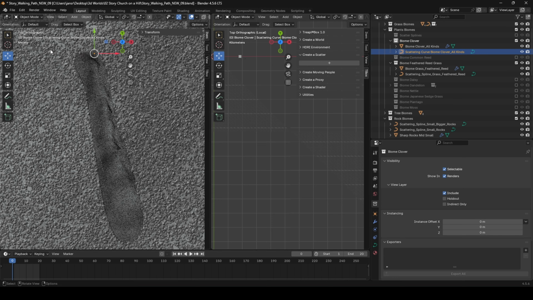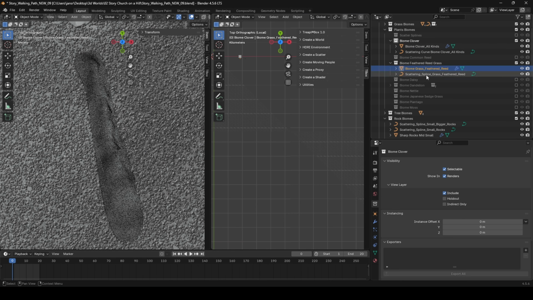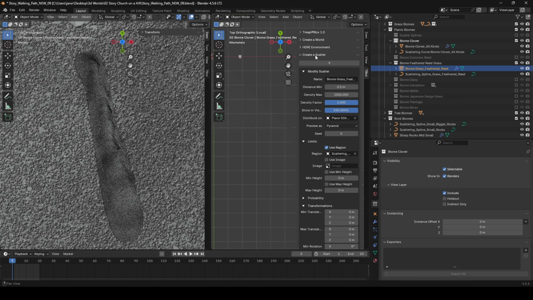Okay, so here we are in the object mode, that is right. Let's go to feather reed. Okay, in TreaplBox create a scatter. We see it's already set up, but we want some.